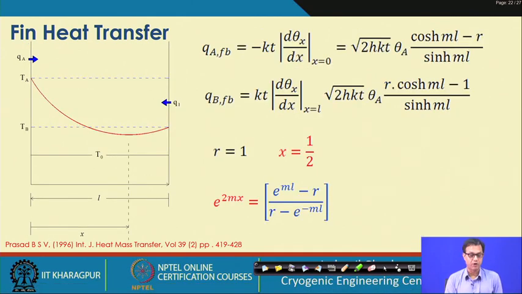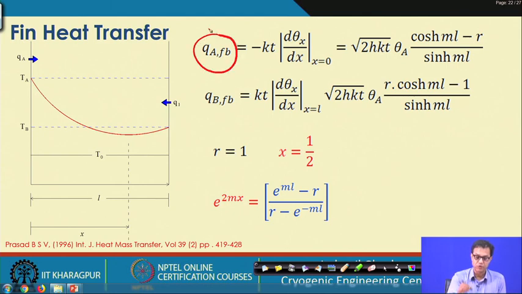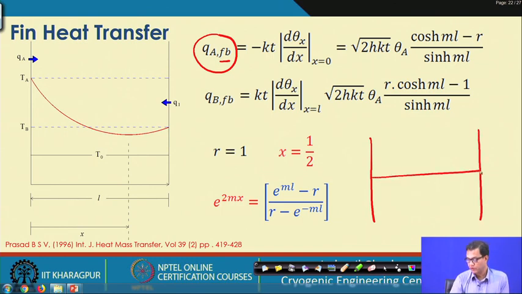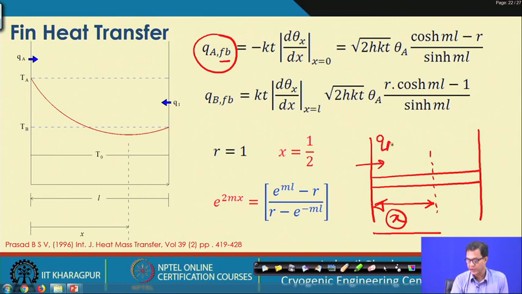We can find out all the situations, we will see one by one, and we will find that this heat transfer from the Q A. Now, earlier we were telling it as Q A only, now we are telling it as Q A fin base. So, that means earlier we were trying to estimate the heat transfer, and where we have tried to locate where is the minima. So, that is the distance x. If it is located at a distance x, then we integrate and find out Q A over this length. Now, this Q B we have calculated over this length L minus x, but here how are we estimating this Q A, and how are we differentiating it?